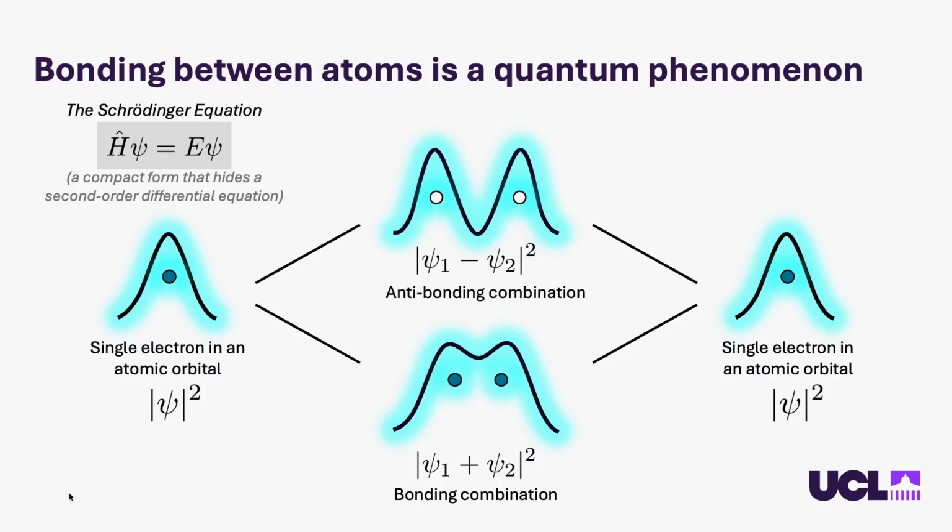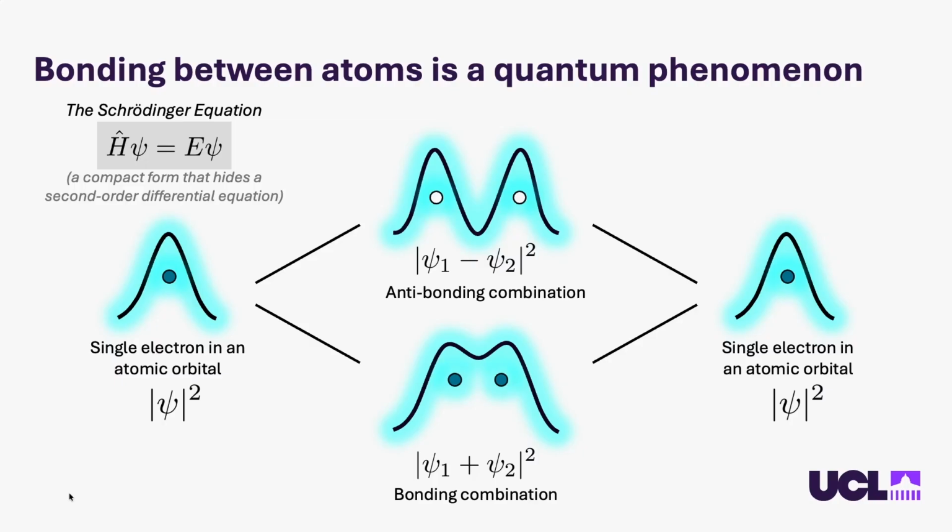I've drawn them like that because the bonding combination is lower. The system gains energy when the two wave functions overlap to form this bonding orbital. The anti-bonding one is higher in energy. So this is the anti-bonding. The two electrons go into this bonding orbital. But there's nevertheless this state up here that exists, but it doesn't have any electrons in it. But we can also probe this state with our microscope.